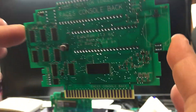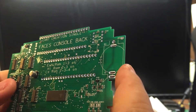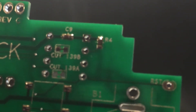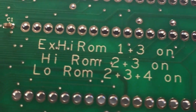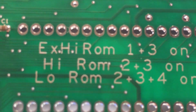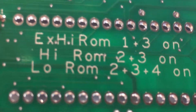If you buy one of these from me, this is what you will get, plus a battery. It will not come with sockets — it's up to you to put sockets in if you want them. But it will come fully functional, ready for ROMs. Right here on the backside is where a DIP switch could go; it's not necessary because you can just solder the jumper pads for your settings. If you want to do extended Hi-ROM games like Tales of Fantasia, you would close solder pads one and three — or if you had a DIP switch, it would be switch one and three. Hi-ROM is two and three, and a Lo-ROM game is three and four.